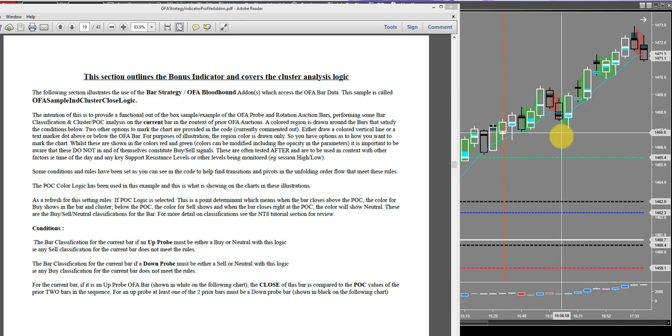In addition to that, one of the prior two bars must be a down probe. So either this bar or this bar here must be a down probe. Our current bar is an up probe. Now we want at least one of the prior two bars to be a down probe, and then we're comparing the close of this current up probe to the POC value of this one and this one.